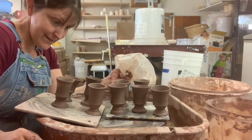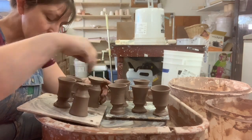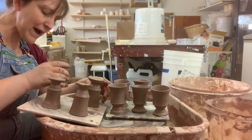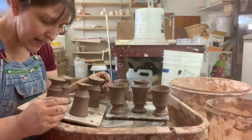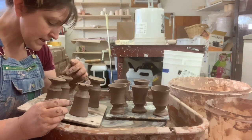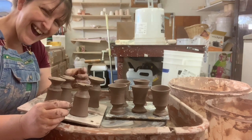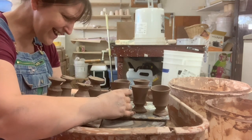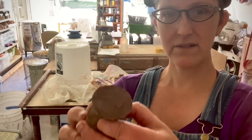There are 9. I'm gonna turn these guys over as soon as possible onto their little rims so that their little bottoms can dry out. And once they have some decent bottoms, we'll tackle that. Figuring it out. So I really thought I was gonna have an issue with these bottoms because they're so gnarly.